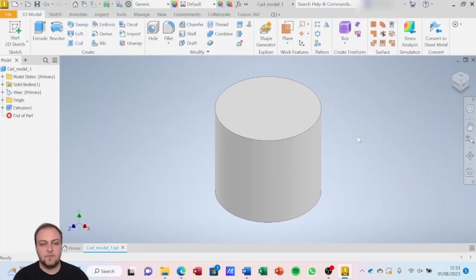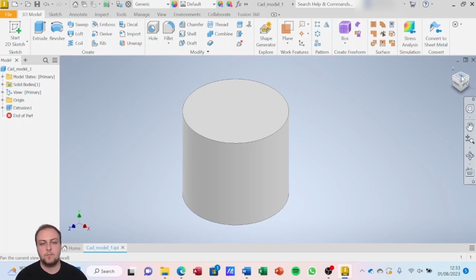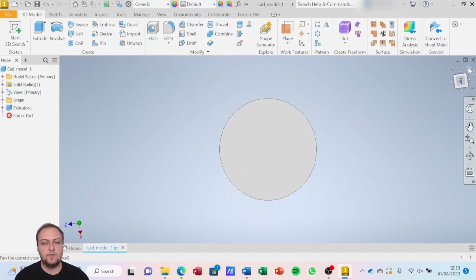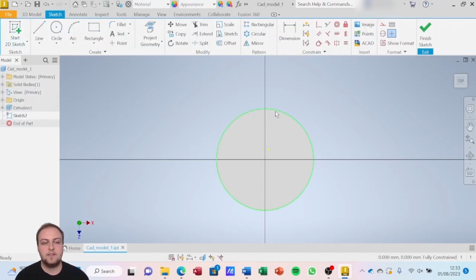As we move on, we come back to our Inventor, and today we are going to be drawing another circle, but we're going to draw it on top of our cylinder. First, we want to go into this top little square here. This allows us to change the orientation. We want to set this so we're looking at the top of our model, and we're going to click on Start 2D Sketch up in the top left once again, and click on the top of our model. This brings up our classic grid axis, which will allow us to draw anything that we want on top of our model.